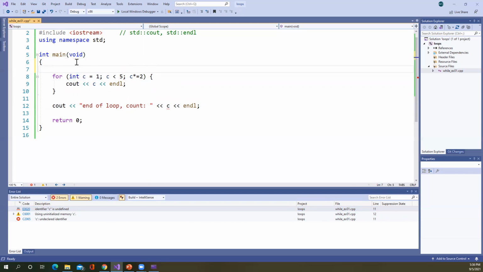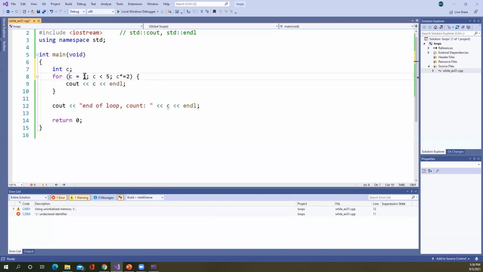Otherwise, now if we set int C, and here we went back to saying C equals 1, because we declare C within the main function, so in between these curly braces here in main, then anywhere in main after we declare C, we can use it. Here we set it equal to 1.